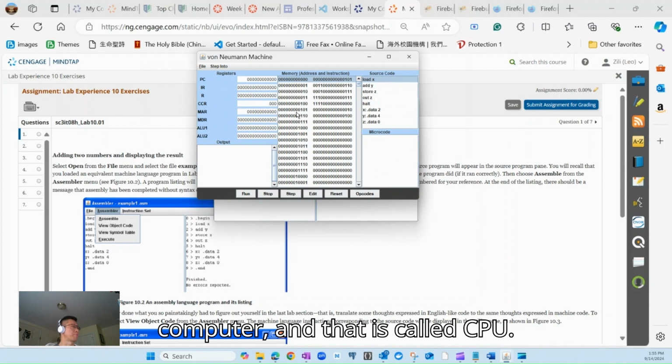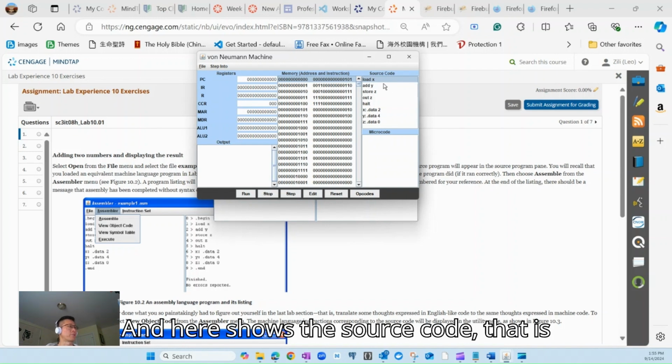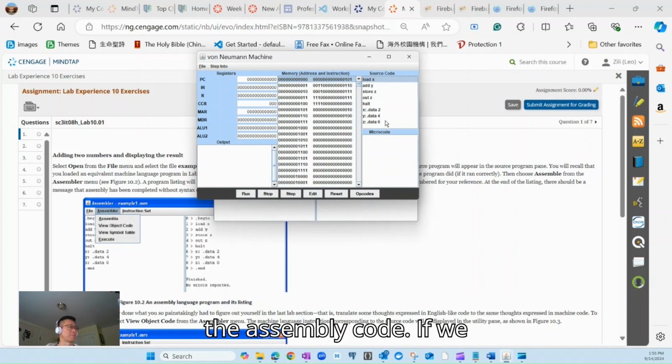It shows us all the registers inside the CPU and all the memory combined with the CPU. And here it shows the source code, that is the assembly code.